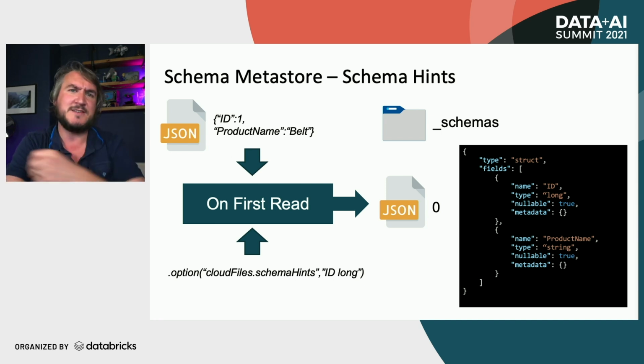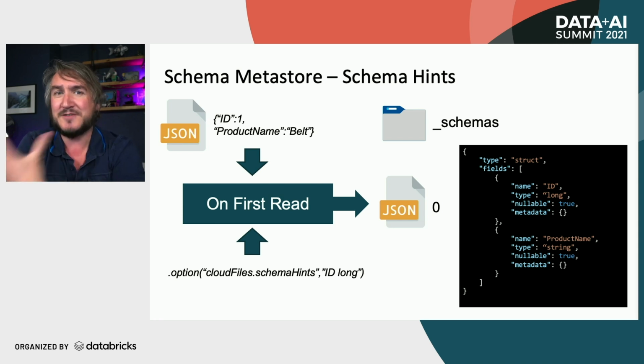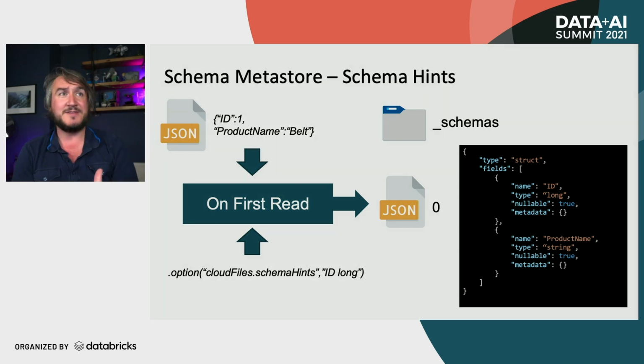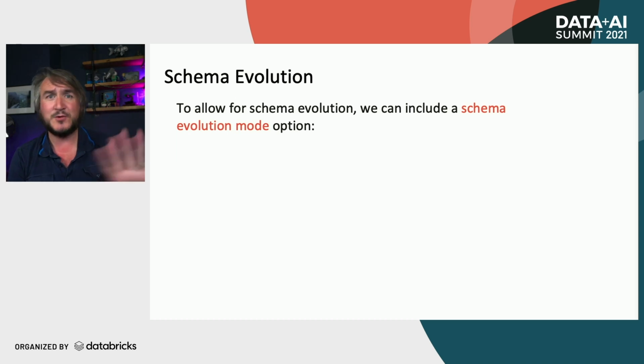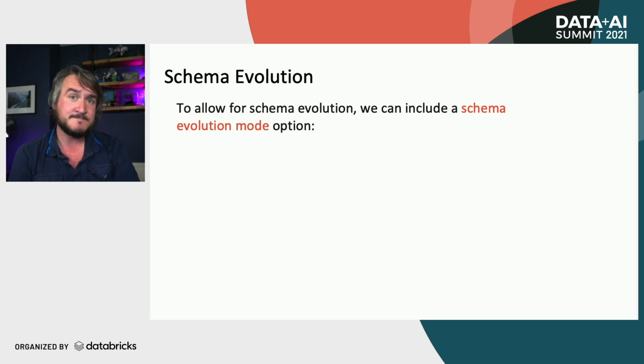And that's okay. That's useful. That saves me the effort of creating that schema that I pass in when I first turn on Autoloader. But that's not the really cool stuff. That's not where we get the most value out of this. Where we're dealing with the interesting stuff is when we talk about schema evolution. And we've got some options. So we said at the start, when we're dealing with this stuff, we need to know what we thought the schema was and what the schema is now. So schema inference is doing that for us. The metadata store is doing that for us. What we should do if the schema differs is where we come to these options.